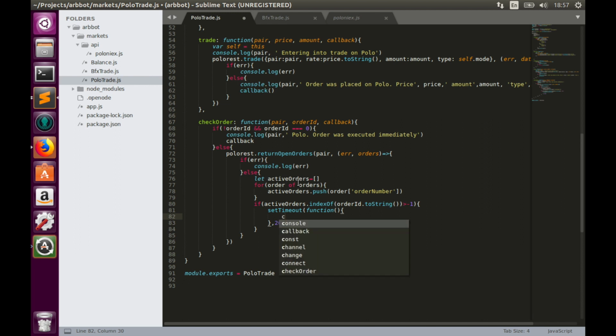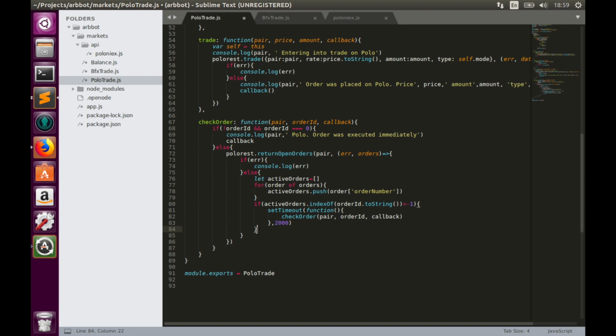So check order with the same pair name, with the same order ID, and with the same callback. So if our order is still opened, we'll wait 2 seconds and we'll check again. If it's still opened, we'll wait 2 seconds again and we'll check. So this is some kind of recursion.